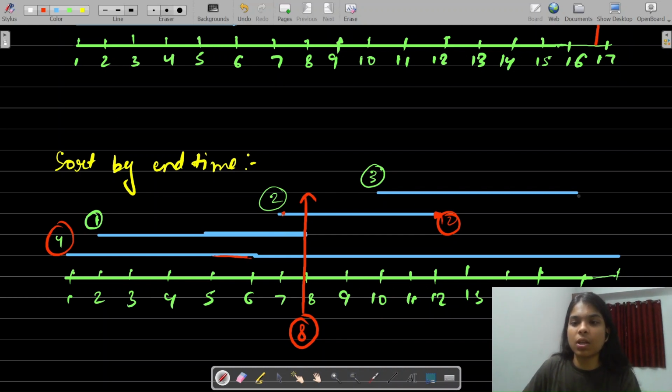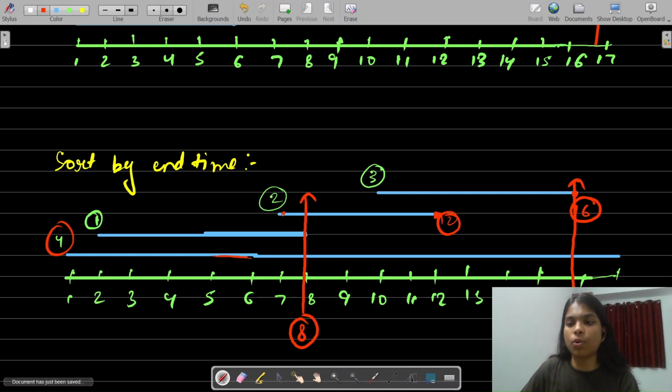Now we come to the third one. This is 16. Now we will again check the arrow position. No, the arrow is before its start point. So this balloon must not have been busted. So now we will bust this as well. Now our arrow will come to 16.